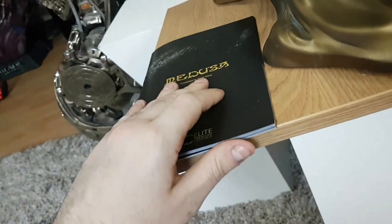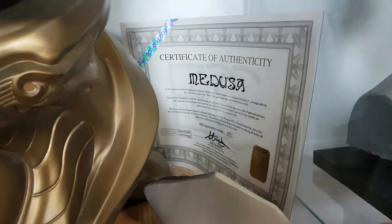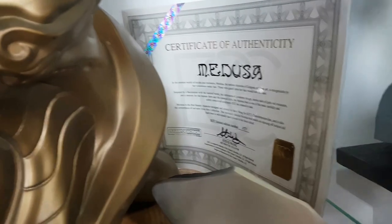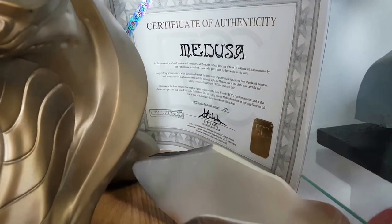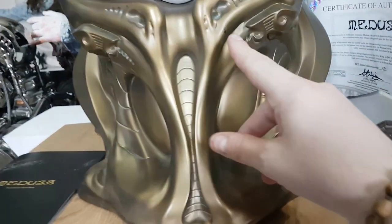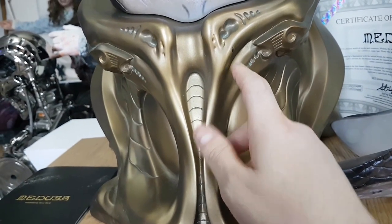You've got that booklet, which is really nice — I'm going to get a nice little cover for that. And then you've got the Certificate of Authenticity, which comes in a nice plastic cover to protect it. And it's signed by the man himself, Steve Wang. Absolutely awesome. And then we've got this switch-out jaw, which I will show you a little bit later on. So that's those bits. And then like I say, you've got the base. I've got a little mark on mine just there, so I'm going to have to just touch that in a little bit. Nothing major — other than that, that was all that was wrong with mine.